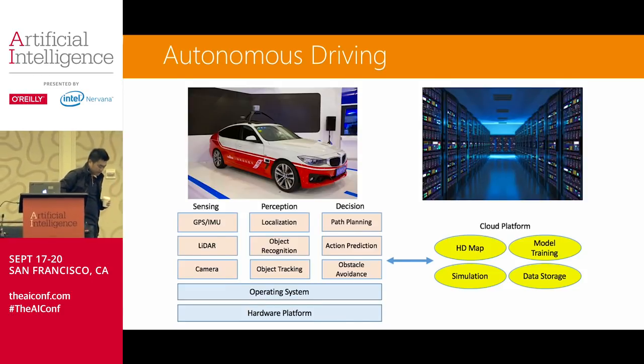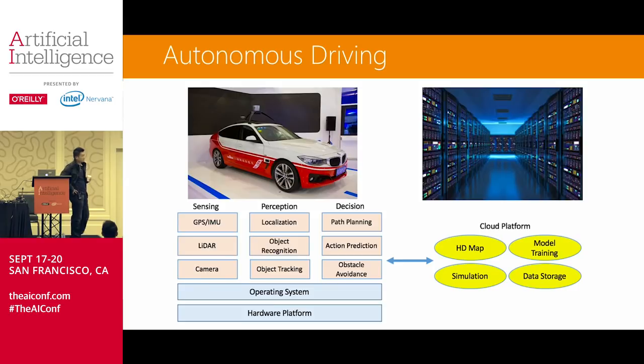When we talk about autonomous driving, often we talk about the client devices. But there's a huge cloud platform behind actual autonomous driving. For one thing, you need to build the map, the high definition map. How do we build that on the cloud? You need to do simulations. You need to do model training for your networks. And at the end, you have a huge amount of data to store. Just to give you an idea, for an autonomous vehicle like this, at its peak, each second it can generate 2 gigabytes of data. So we need a huge storage infrastructure just for autonomous driving.